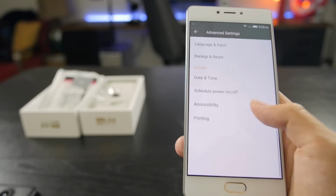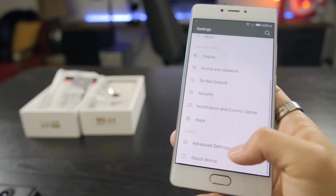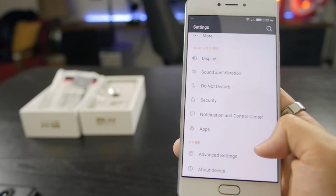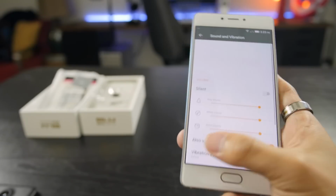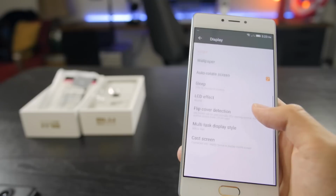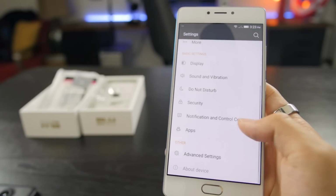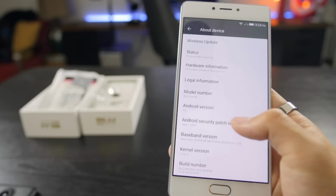But as you can see, the settings are pretty clean. I'm actually a big fan of how they did the main settings so compact and easy to navigate. You have to get used to where all the other things are because they moved some of the stuff from the main settings to maybe an additional menu. So you definitely got to get reacquainted with this, but after a few hours with it you'll get the hang of it. Let's also go to About Device really quick and take a look at the Android version.